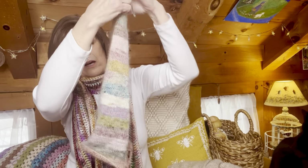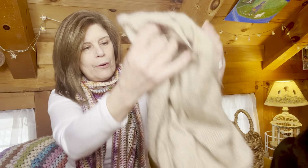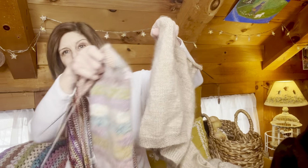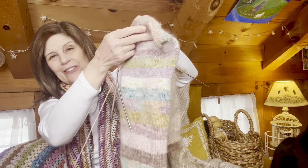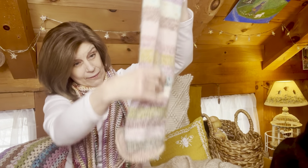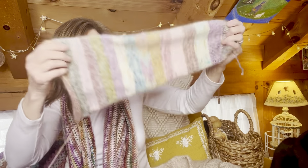I love it so much. It's so soft and delicate. And even though, I mean, it's kind of crazy colors, they're still soft enough that I would wear this out. I don't think it's too much. And I'm hoping, because I want the body to be one solid color, and then just a pop of color for the sleeves, I think it's going to look really cool. And again, it's a great way to use up those mini skeins and those advent calendars. Any scraps you might have.